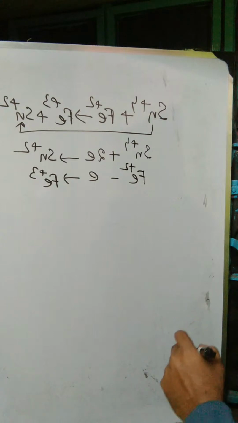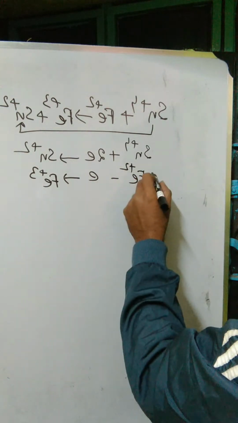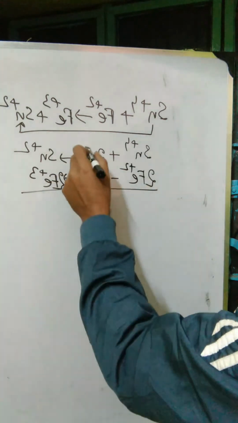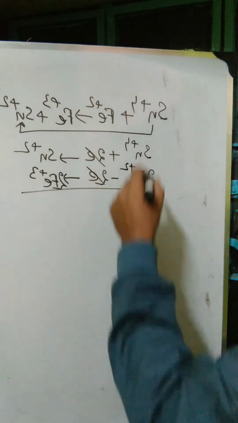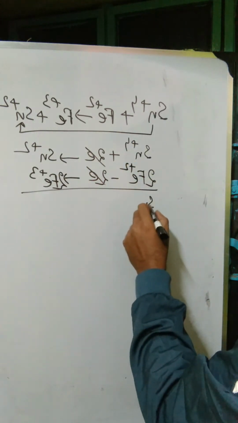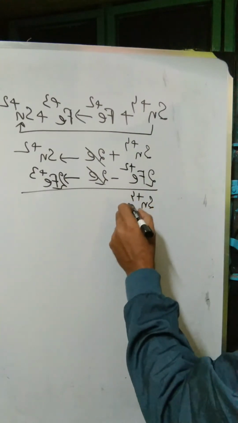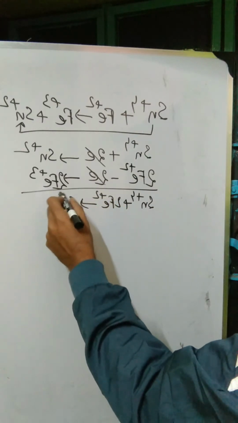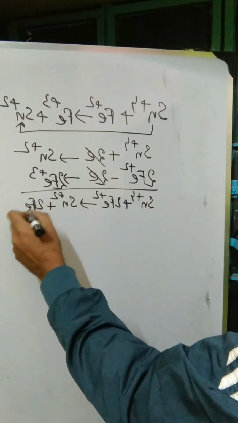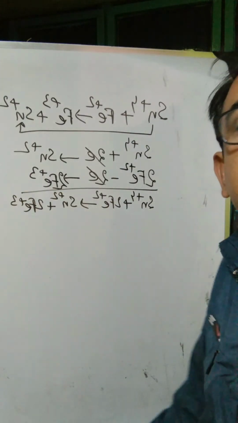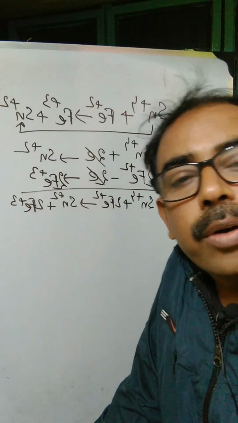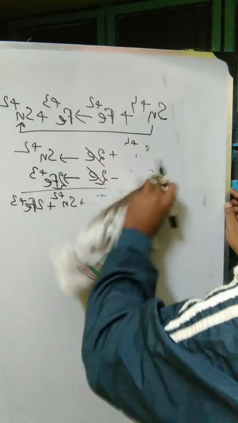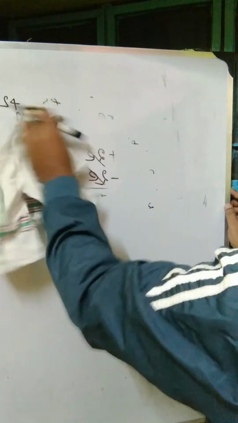Okay, now to balance the electrons, you have to multiply the whole reaction by 2. So 2 Fe+2 minus 2 electrons gives 2 Fe+3. Now the electrons are balanced, and you just need to add the spectator ions. So on the left hand side it is Sn+4 plus 2 Fe+2, and on the right hand side it is Sn+2 and 2 Fe+3. This is the overall reaction, and the reaction is well balanced, you can see.